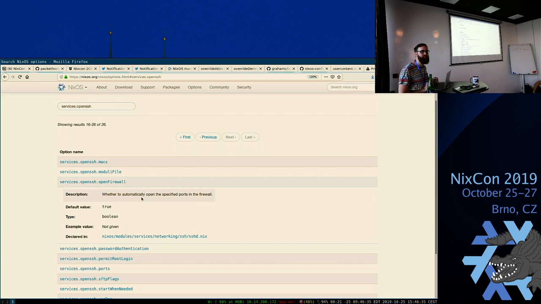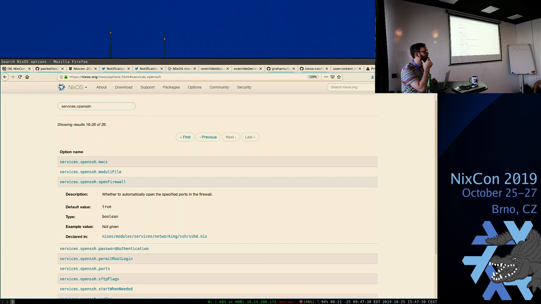My next question was, if this wasn't set, how could I overlay the module? What do you mean? I would like to override an existing module, in the same way that I override a package, in order to change some of the functionality in that particular module. That tends to be copy-pasting the whole module and calling it something else. So what do you want to do exactly? For instance, I use Steam and I set up a VPN, and then I use multiple services that only bind to a particular IP address, so that they are never available anywhere else except the VPN IP address. I do that with Kubernetes and a bunch of other stuff. Okay, I'm going to make a note to cover overriding service bits, but I don't want to get to that just yet.